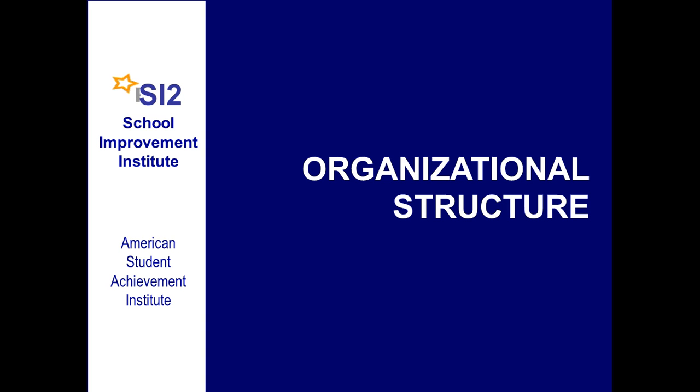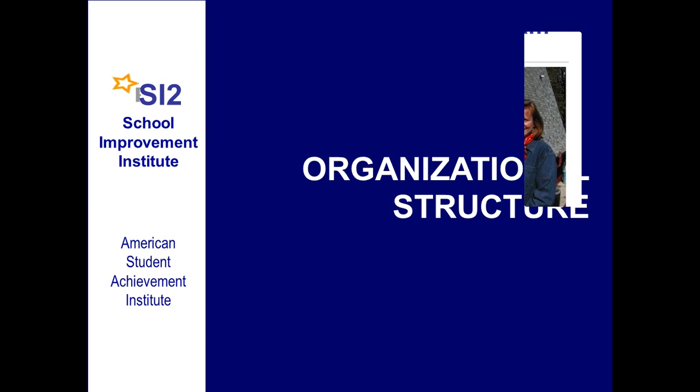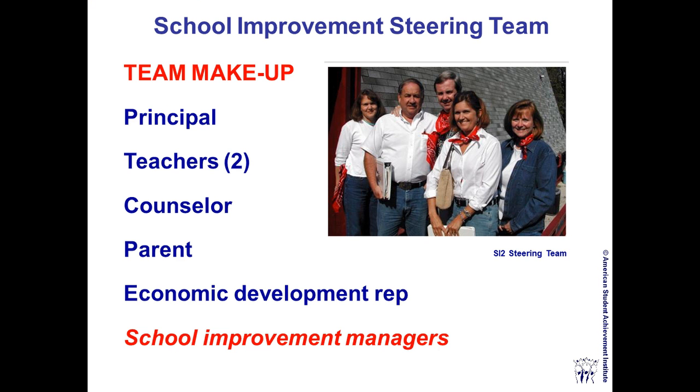Okay, so now let's look at the organizational structure. You are a member of the steering team. So the steering team, we have put together, or the person in your building who initiated SI2 in your school put your steering team together very carefully. We have experimented with many different steering team makeups over the 20 years we've been doing this. And this makeup we have found really works.